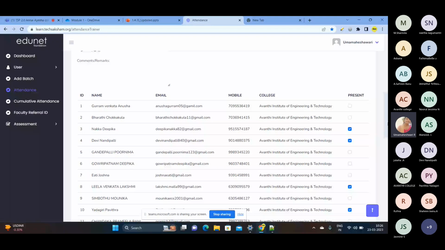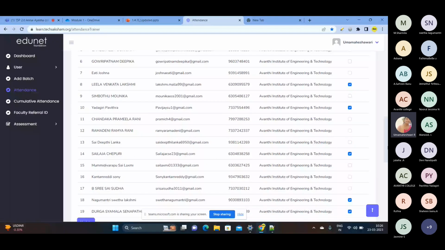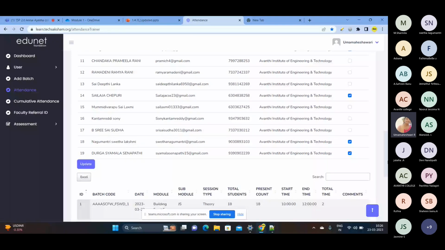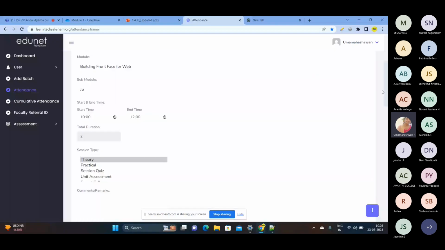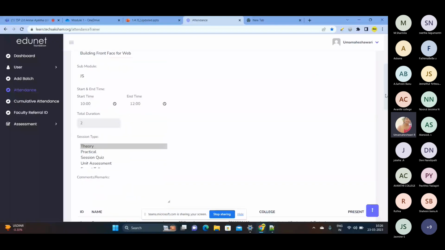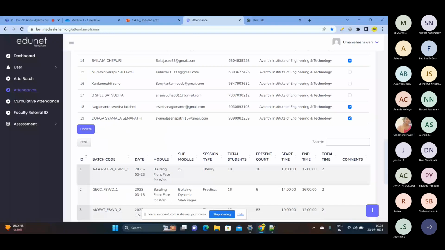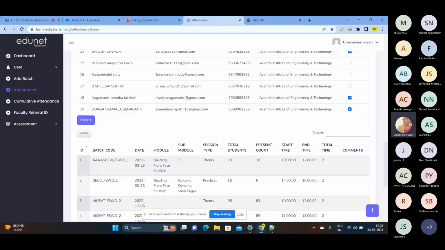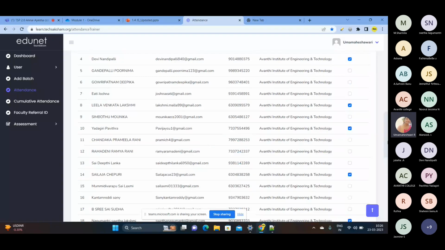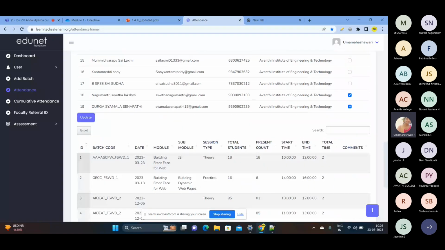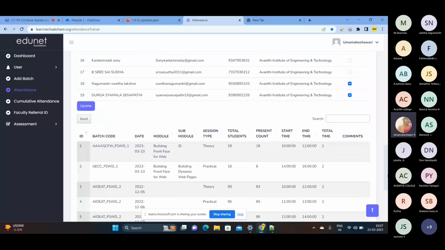2, 4, 5, 6, 7. 7 students are present. I'm just going to update it. Okay. And also inform your friends, if they are not attending regularly, the percentage will not be calculated. Okay, just to confirm, is there anyone apart from the students who are not in this attendance sheet? Just give your name, your mail ID and phone number in the chat box so that I can take it off. Is anyone like that?